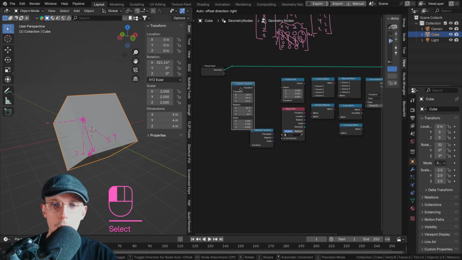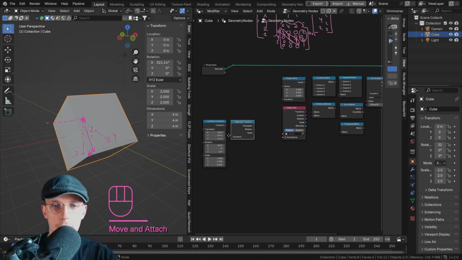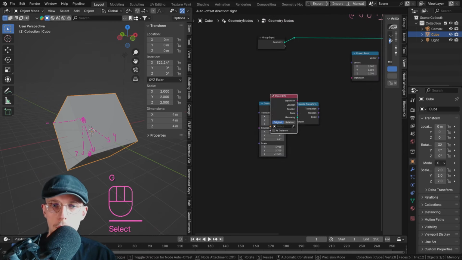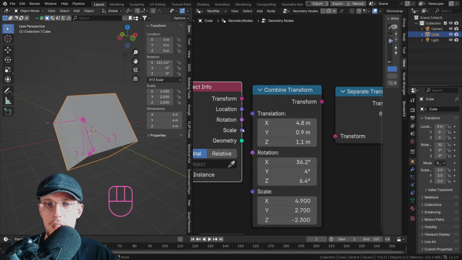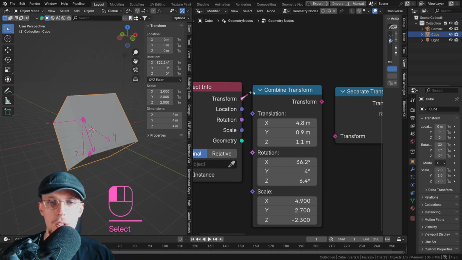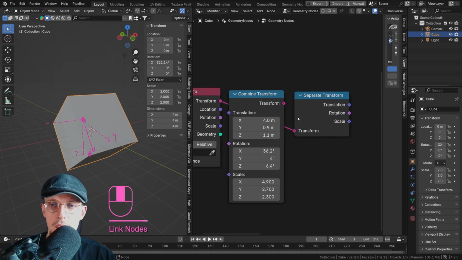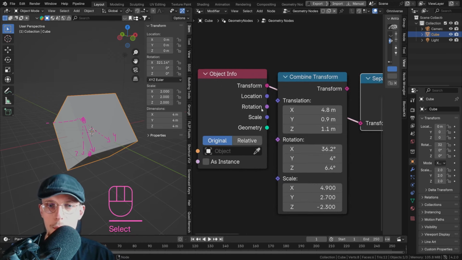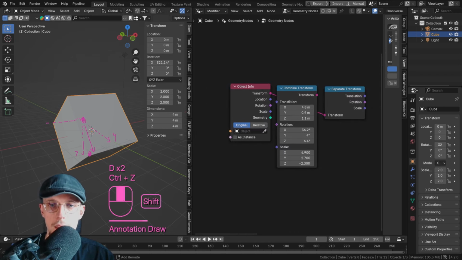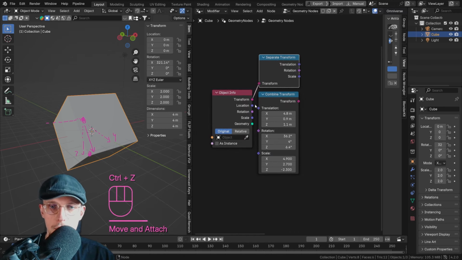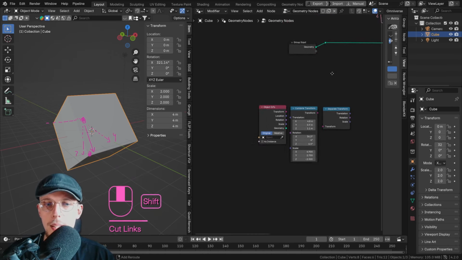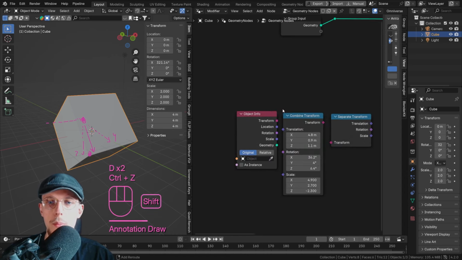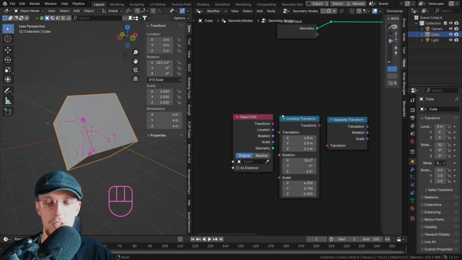And now the same thing goes for the separate transform, right? So we can also use, for example, an object info, where we could already split location, rotation, and scale, but now also has a transform output that we can basically separate as well, right? So perhaps these 3 values will be gone at some point, because this node basically takes care of these values. But that is basically what it does, right? So every matrix, every transform output has the information of translation, rotation, and scale. And you can separate that at any given point.